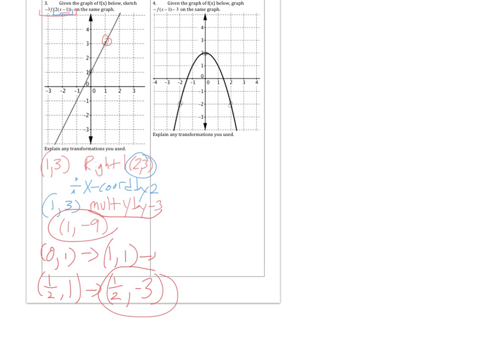These are my 2 new points to represent this line. I'm going to do the best I can to show where that is. So there's 1/2, negative 3. And to get to 1, negative 9, there's 4, 5, 6, 7, 8, 9. It'd be down here. My new line is going to be really steep, really negative, and go through those places. Wow, that's an awesome line.